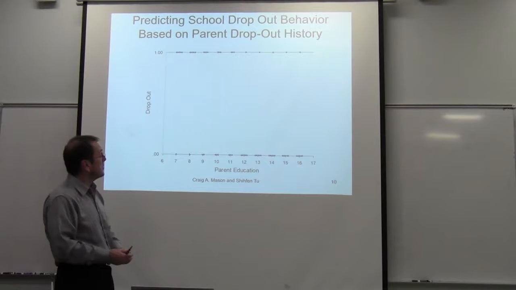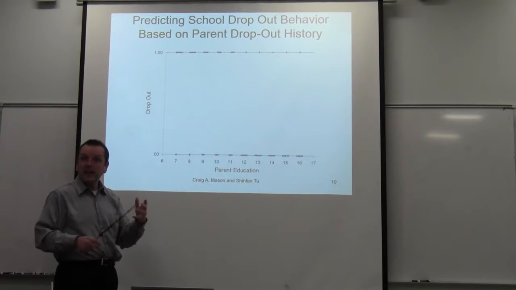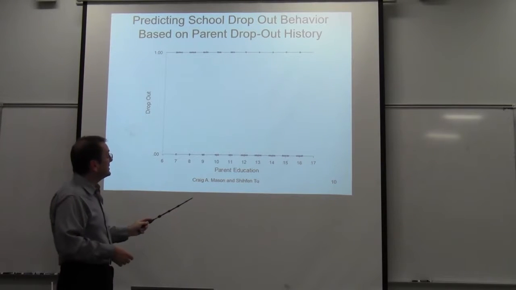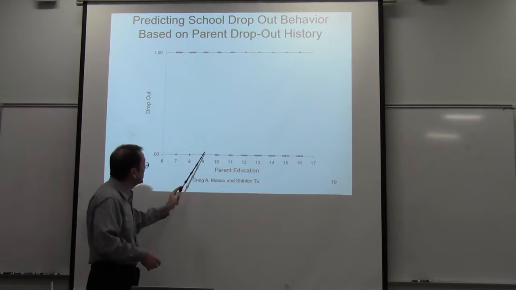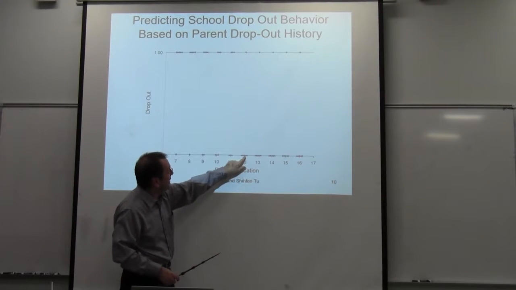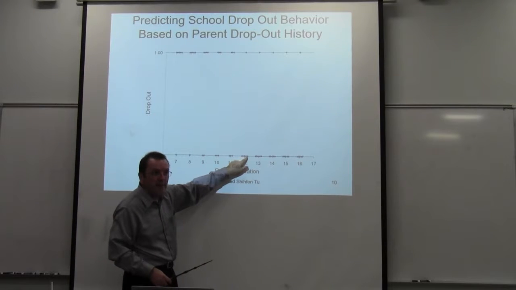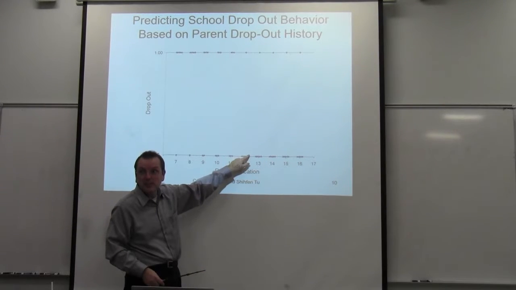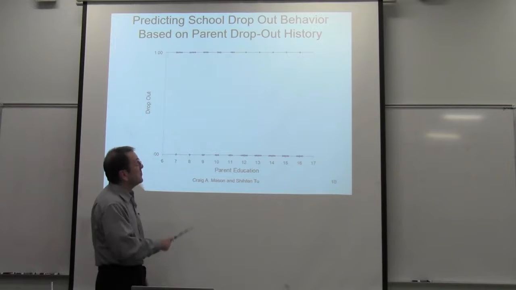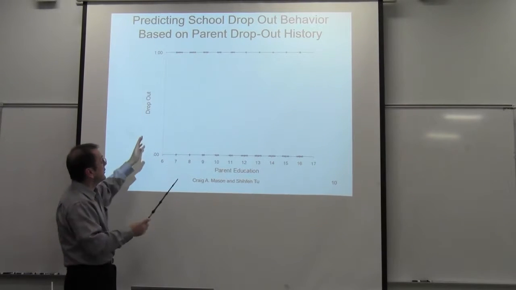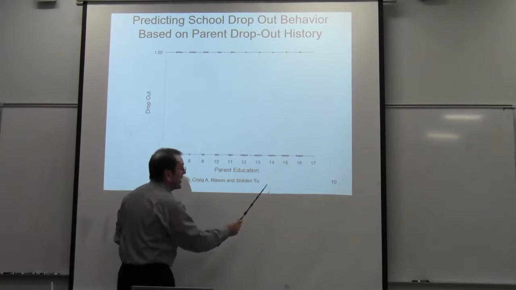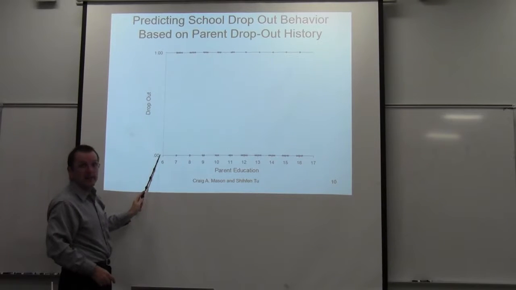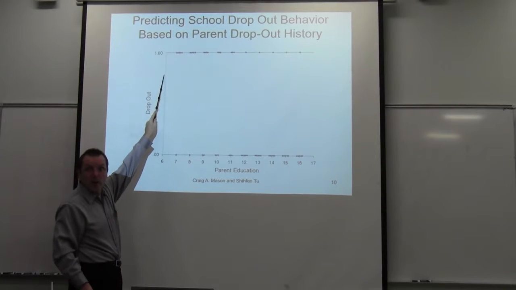Now we can graph the data. Remember, we always like graphing the data to get a sense of whether we see anything weird in the distribution. And in this case, you can clearly see something weird. I need to redo this and make these dots. The problem is there's like 5 little dots here. It's really 5 dots all right on top of each other. I've just spaced them out a little bit so that you can see a frequency for each of these. I've graphed parent education on the x-axis, our predictor, and our outcome is dropping out. They didn't or they did drop out on the y-axis.